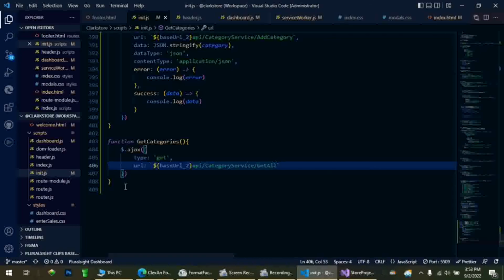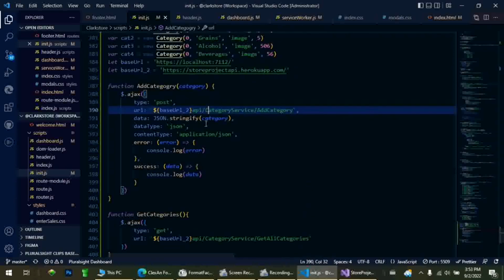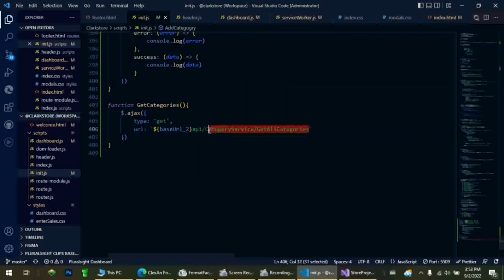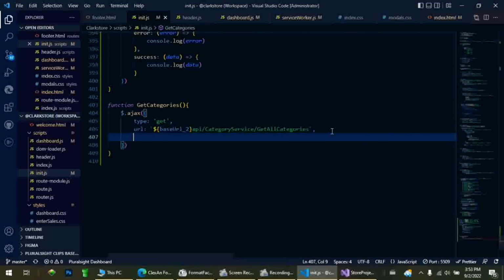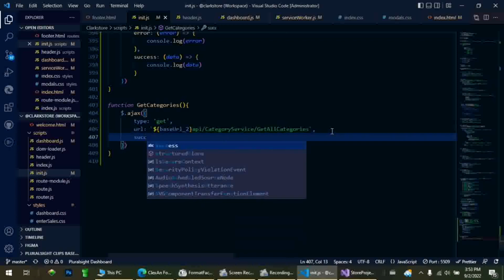Now alright, so for this, I know this because I'm the one who created the routes at the back end, so it's not really something special. I'm the one who created the routes at the back end, so that's why I still have all this in my head. So alright, everything is set this time. Just to keep everything simple, we have only a success function, which has the actual data.